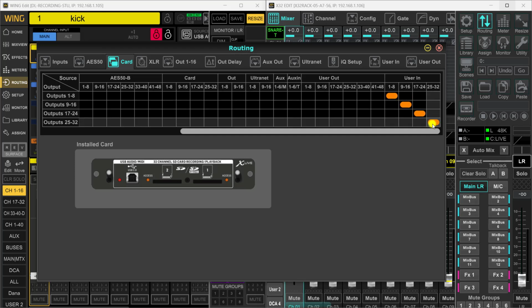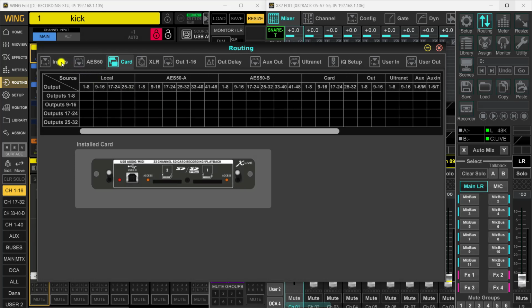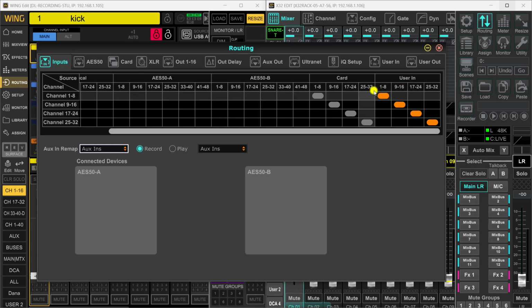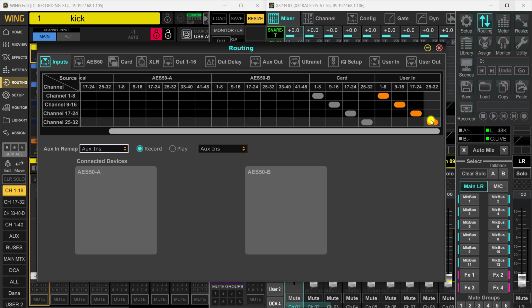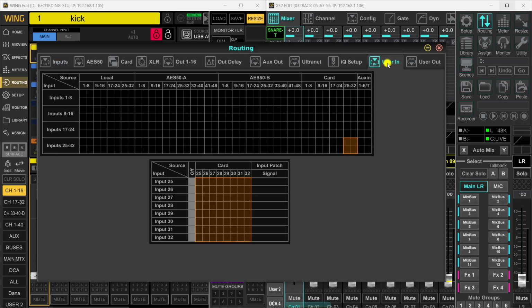We want our card to follow whatever we tell our inputs to record. So that's all you've got to do, take your card and move it over, take your inputs and move them over to user in, and then everything is going to go off of this right here.